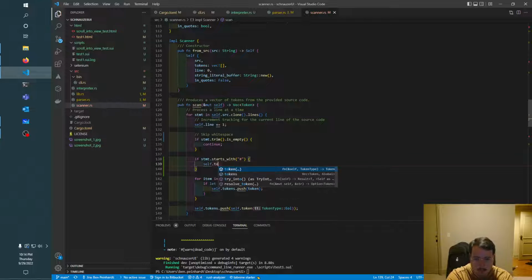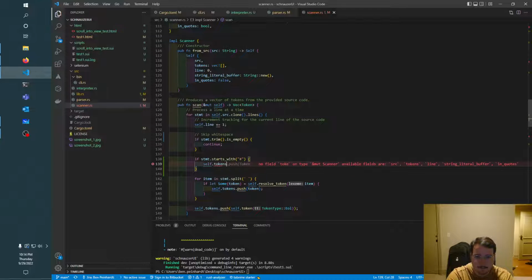self dot tokens dot push token comment, token type. Oh, we need a token. Self dot token, and you take a token type. Token type. Don't know why that held me up for so long.